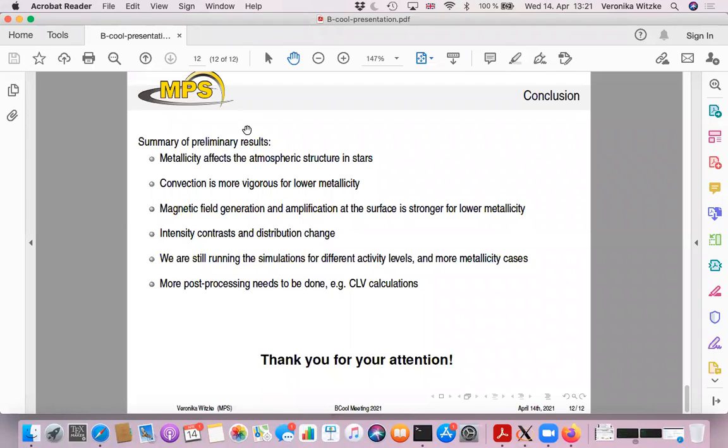I'm going to leap in while people are gathering their thoughts, Veronika. I was fascinated by your comment about faculae becoming dark for different metallicities. Is there a possibility to test this using occultations? So if you have a binary system where one star occults the other, could you test the location and the brightness of faculae?